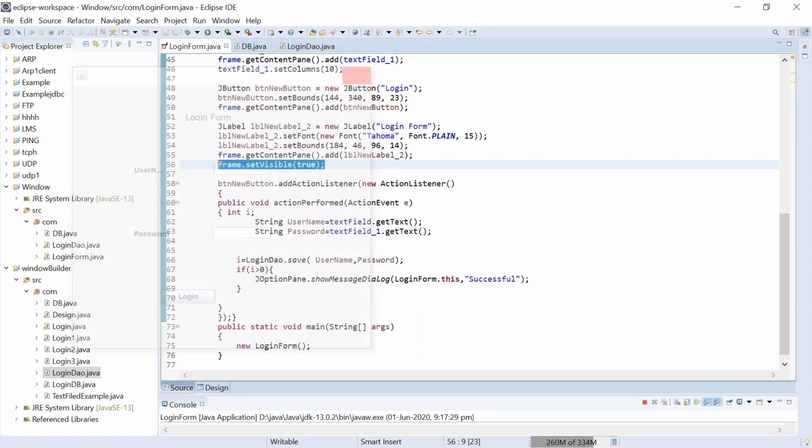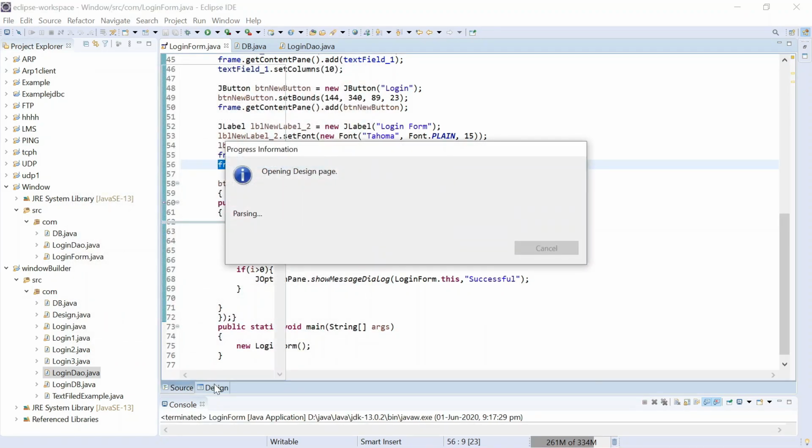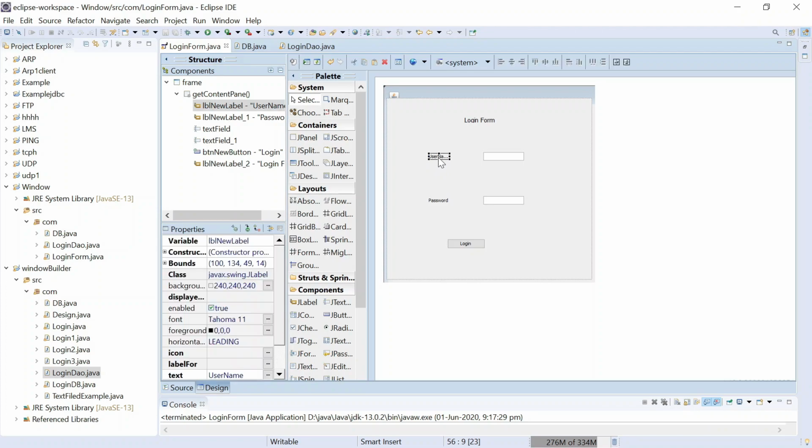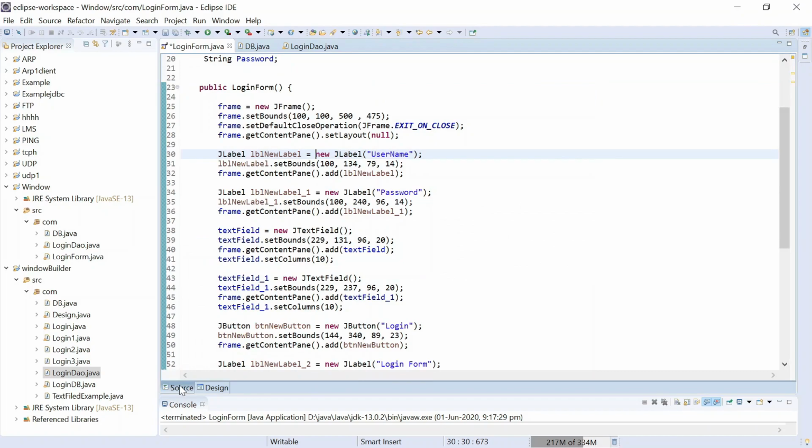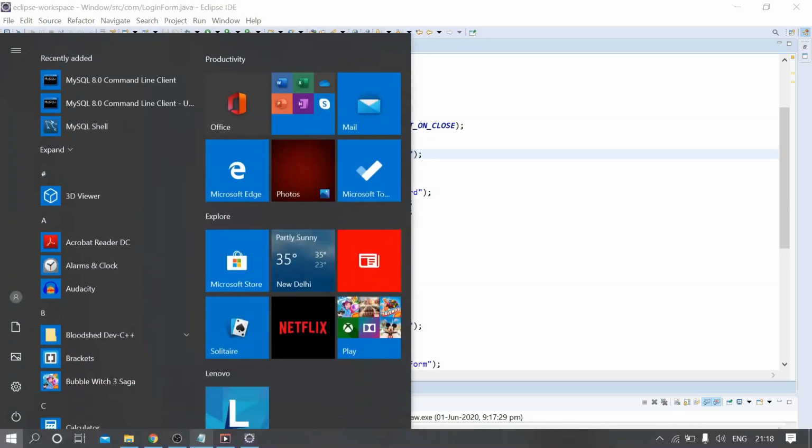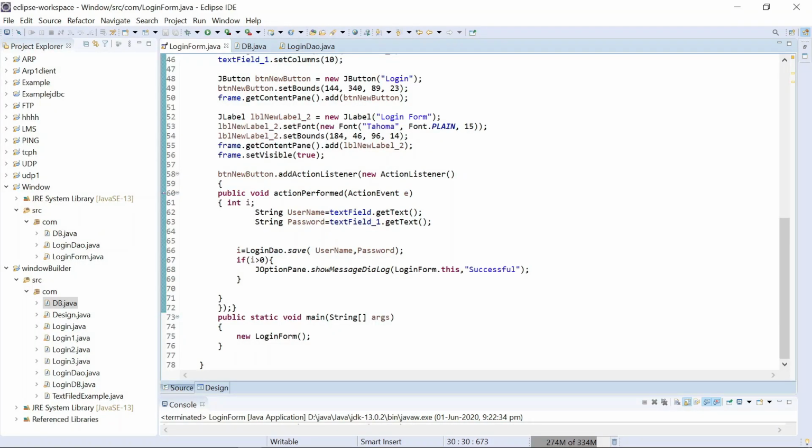Yes, and a small correction here, open your design part, it's passing, take some time, and in the design part you just drag this so that your username will be visible. Come to the source, save this, and now open your MySQL, and now no error is here, right?